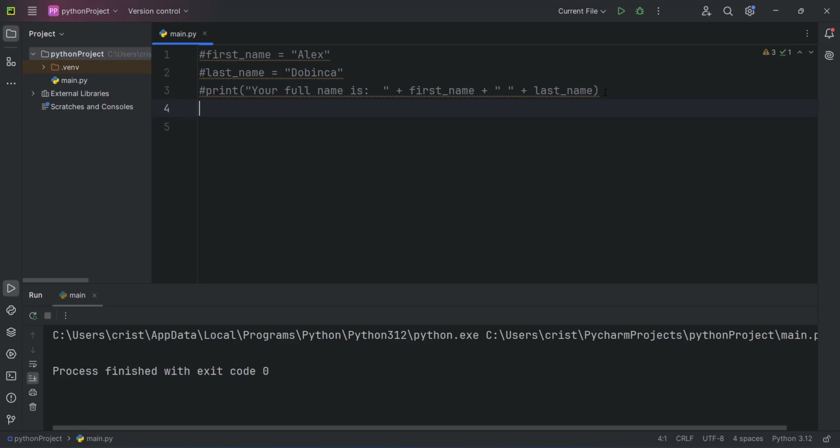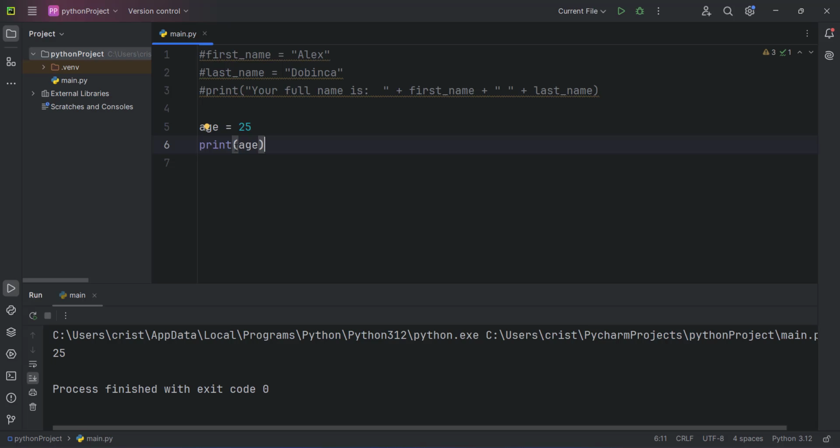And let's look at the next variable, the integer, or the int data type, short for integer. And I'm gonna type here, let's say age, the name of the variable, and I'm going to put in the variable 25, my age. Now to print the value of this variable, we type print and we type age. Now if you run this, you get 25. Now let's say that I want to see the type of this variable. I can type here type, I put parentheses around the variable age, and I run this code and I see class, and we have int, short for integer, for storing whole numbers.